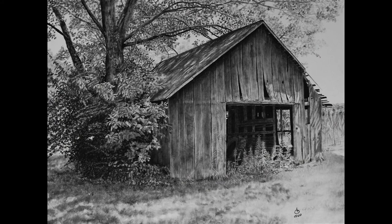Now that last photo that we're showing is the way it looks in real life. Much, much better than the way it looks on camera.